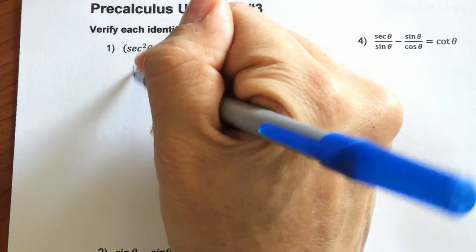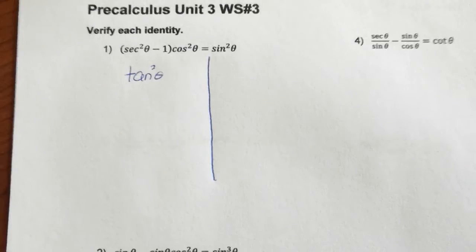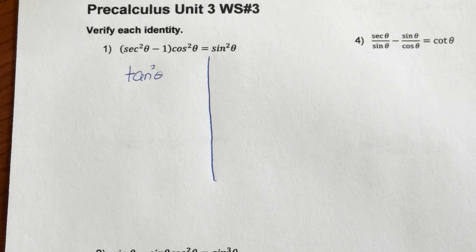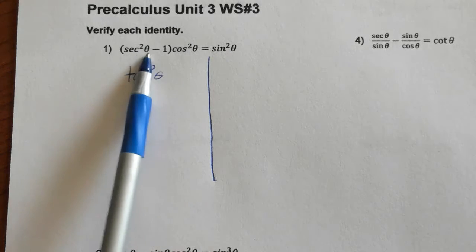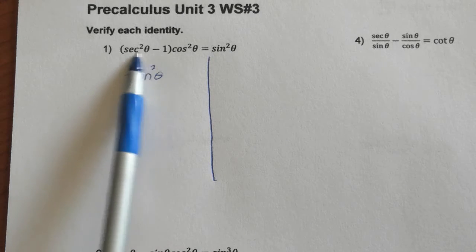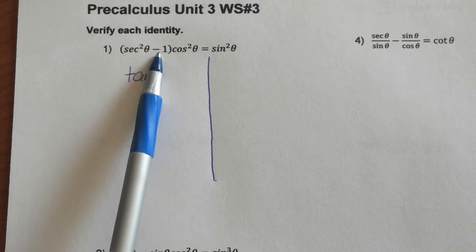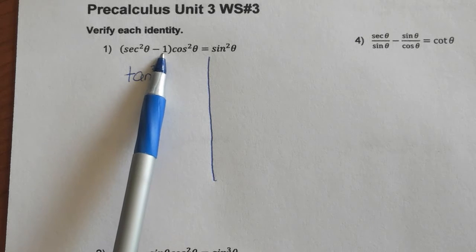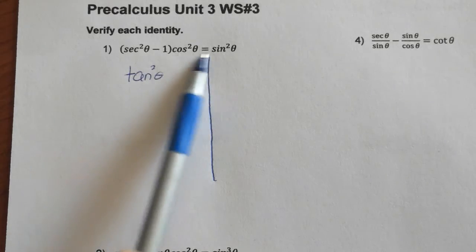So I'm going to replace secant squared theta minus 1 with tangent squared theta. And again, especially for the Pythagorean identities, it's really helpful to get rid of those minus 1s. This is also difference of squares, but difference of squares isn't going to help me as much here because I still have those 1s, and the 1s are kind of annoying to deal with unless you have something that you can cancel them out with, and I don't have anything here.